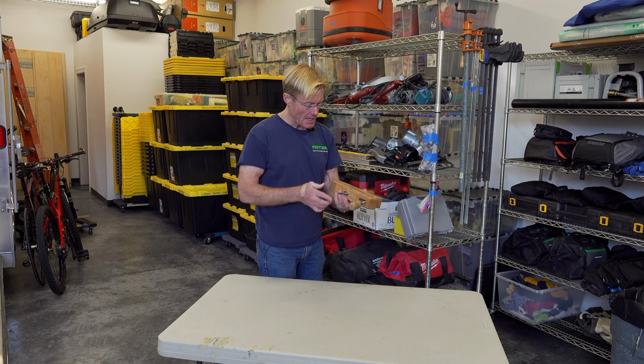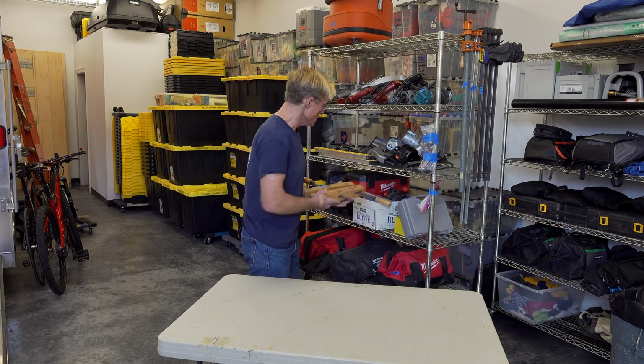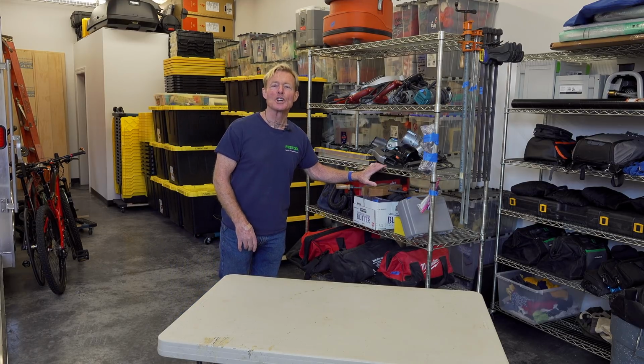And last but not least, I have a bunch of these, and I'm just thinning out. It's a screw clamp, $15. There it is. I know it was quick, but you can roll back through the video and take a closer look if you need to.